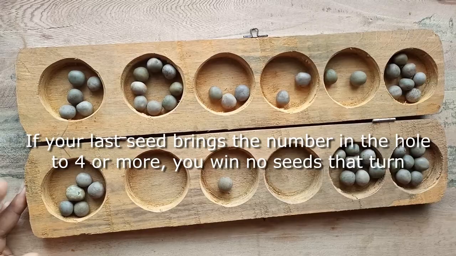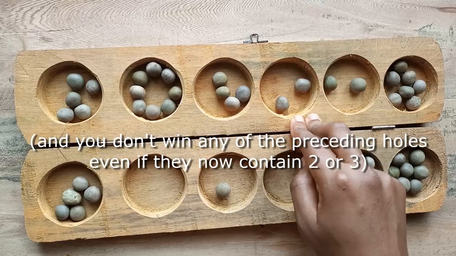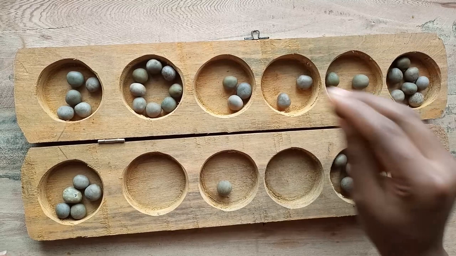For example, if the last seed I dropped made the seeds in the hole become four, that means I've not won any seed, including the previous ones. What determines whether you win or not is the last seed that you drop. It's the one that will determine whether you win or you don't win.